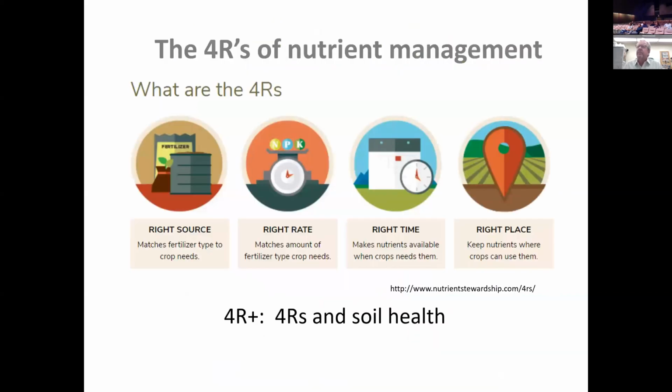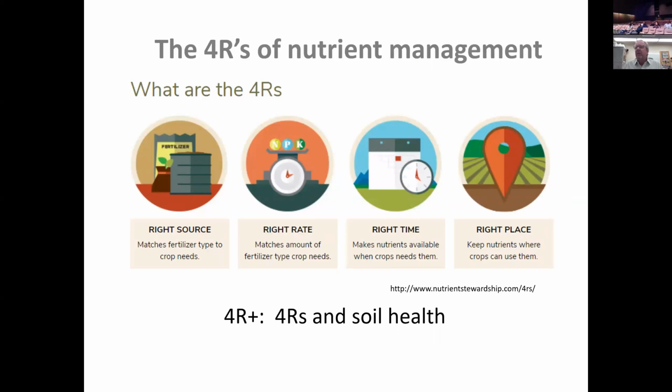So that brings us to 4Rs or 4R+, which is 4R and soil health, which is a concept that the Nature Conservancy is promoting. And I'm sure you're familiar with it, right? Source, rate, time, and place.